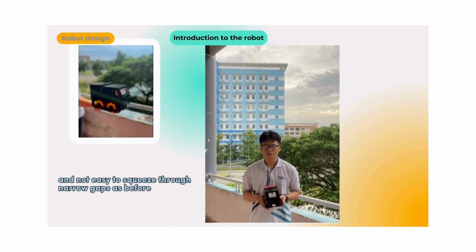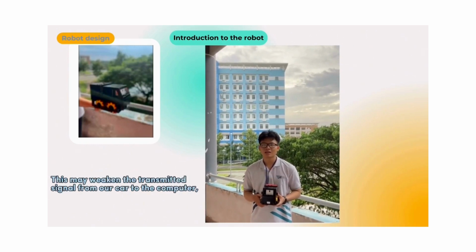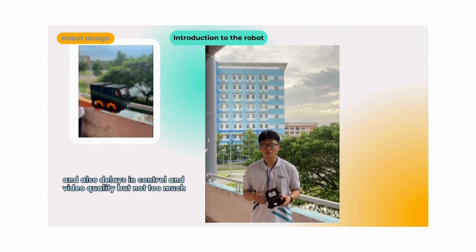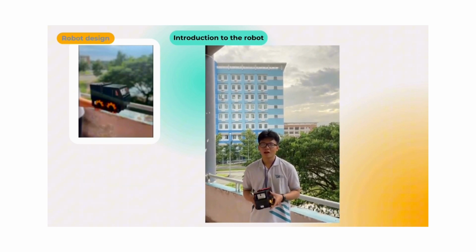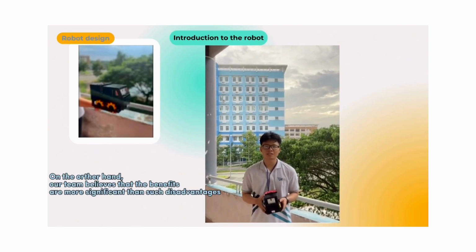as before. Secondly, to guarantee the hardness of the shell, we have to use 3mm foam panels. This may weaken the transmission signal from our car to the computer and also affect control and video quality, but not too much. On the other hand, our team believes that the benefits are more significant than such disadvantages.